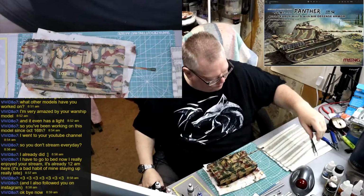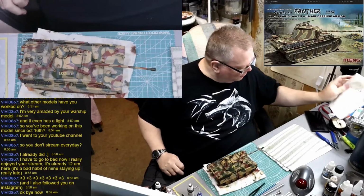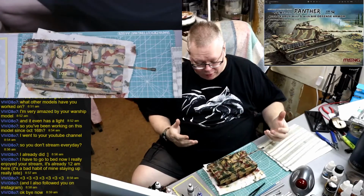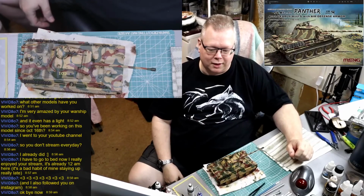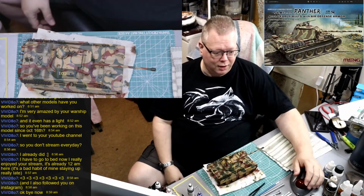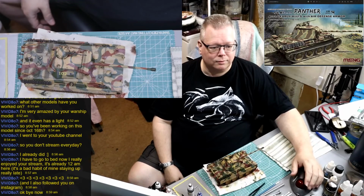Okay. So, this is where I'm going to end it here, guys. I'm all finished. We're all done. The last thing is literally just a clear coat to seal everything in and make it all uniform and everything like that. And that's it. And so there we have it. The German Panther tank by Meng, 1/35th scale. And that's it.